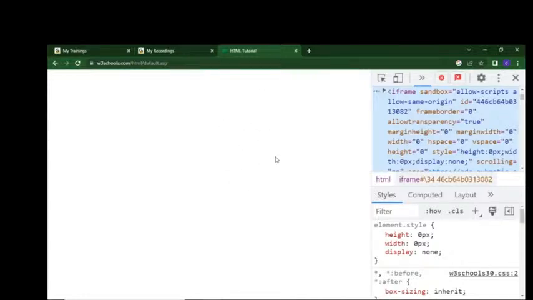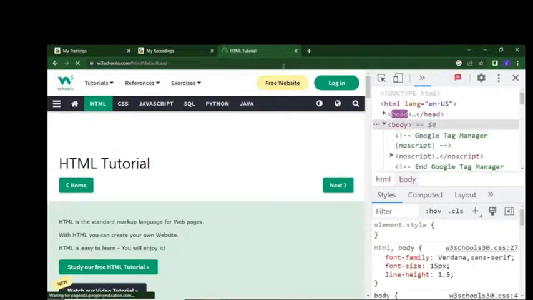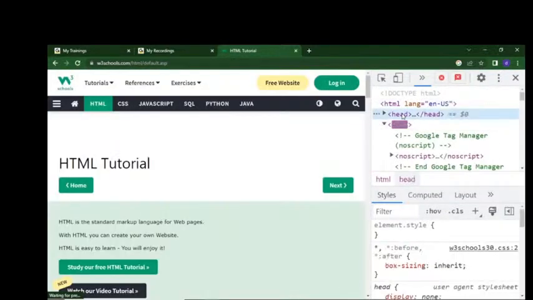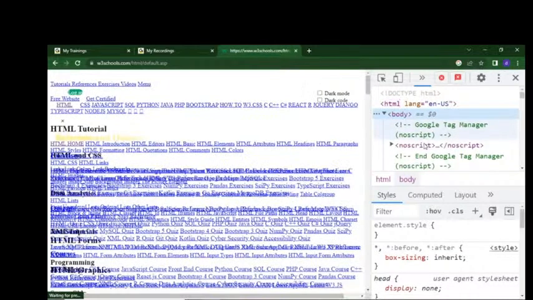So the HTML body tag I'm using here is to write the content of the web page. To create the content of the web page, we use the HTML body tag. If I remove the head tag of this application, just delete it, I removed that head tag, and the output will come like this.